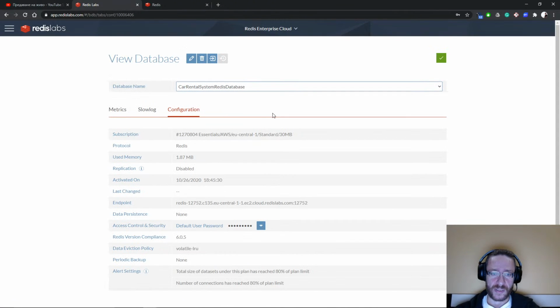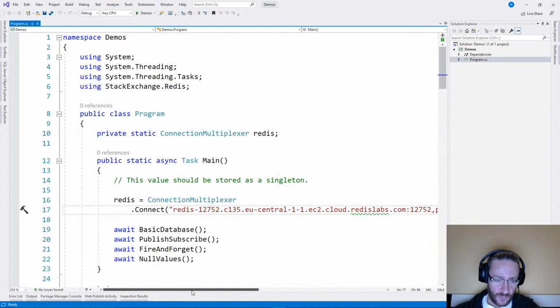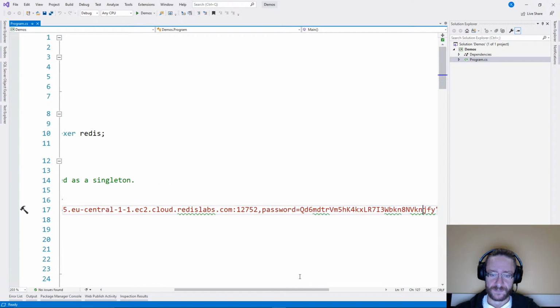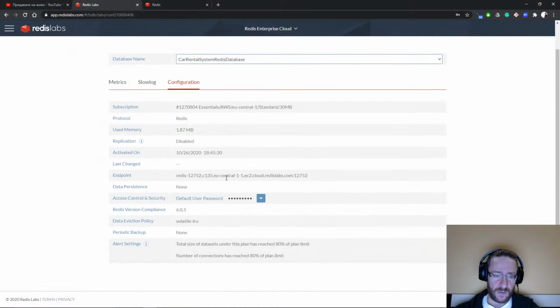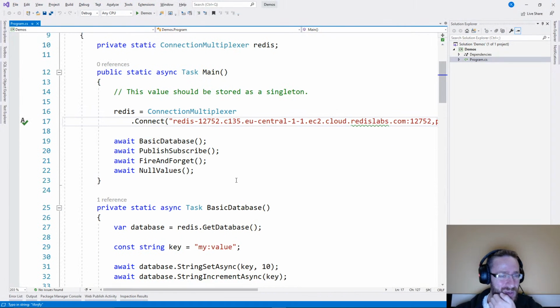Here it is. I've created a free tier database. To connect to it, we need to get the host, the port, and the password. All of these are available here. The host, the port, and the password. Good.